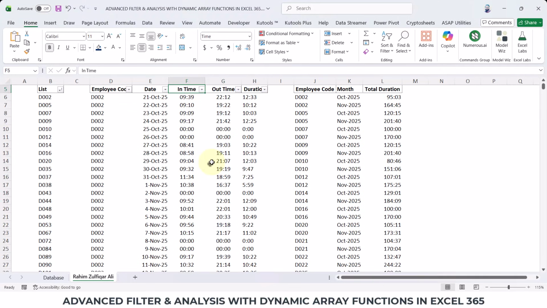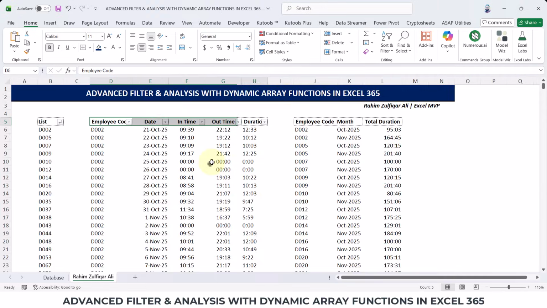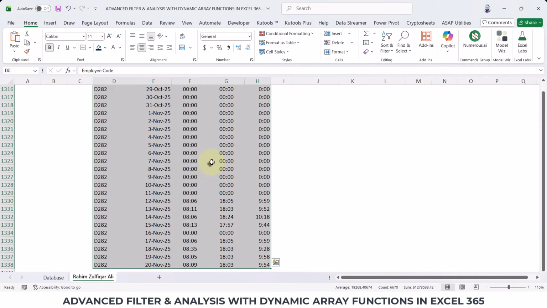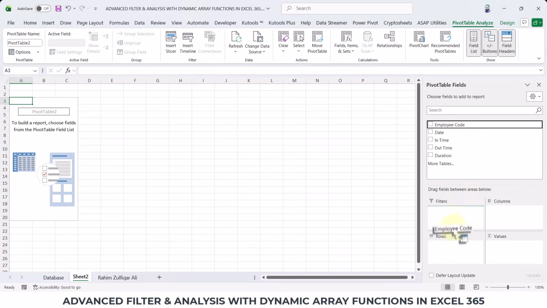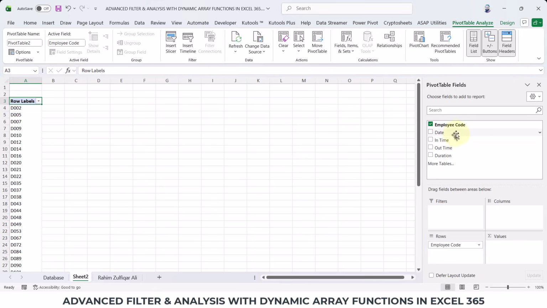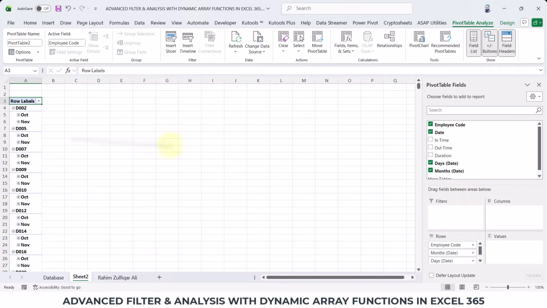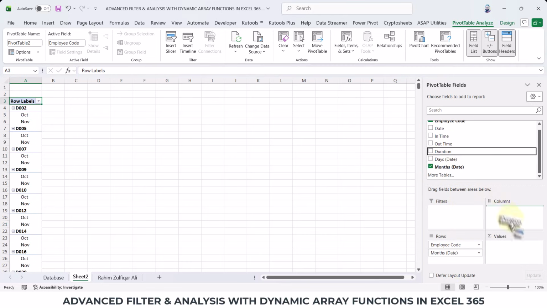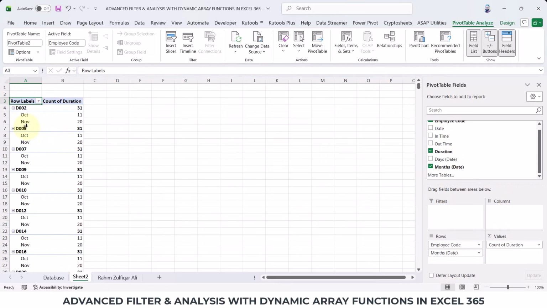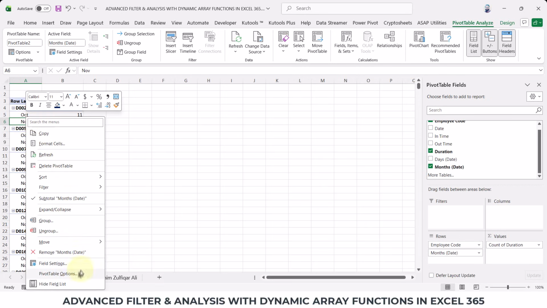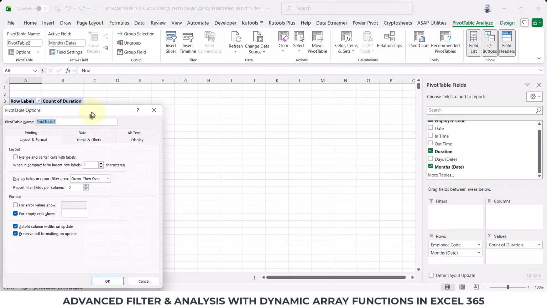Okay, and once you have this, just select the entire data, create a pivot table, drag the employee code, then date. Okay, now it's already grouped. That's cool. And now what we need is the duration in the values. Let's do the correct formatting. Right click, go to PivotTable Options.